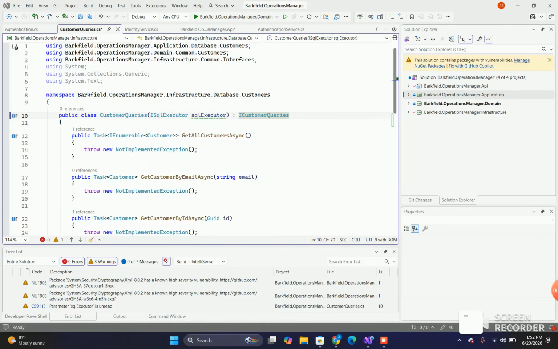For some mid-sized projects, though, I find MediatR gets a little too cumbersome. And what I mean by that is, if you recall what the MediatR pattern looks like, you're creating three classes essentially to handle one database operation, right?